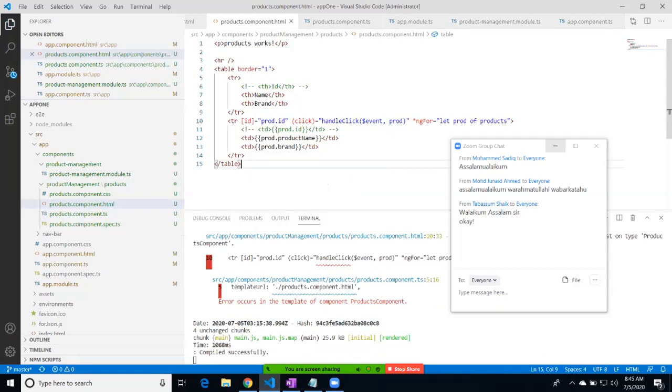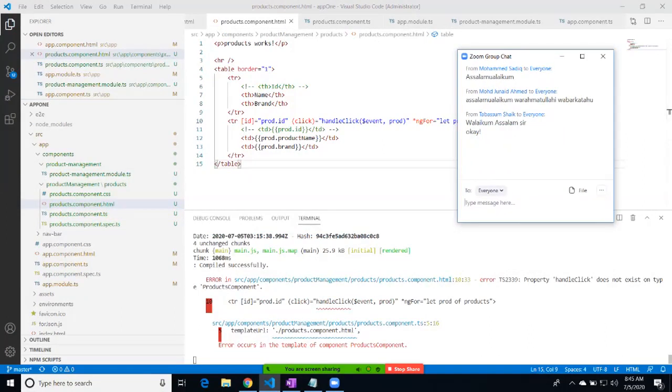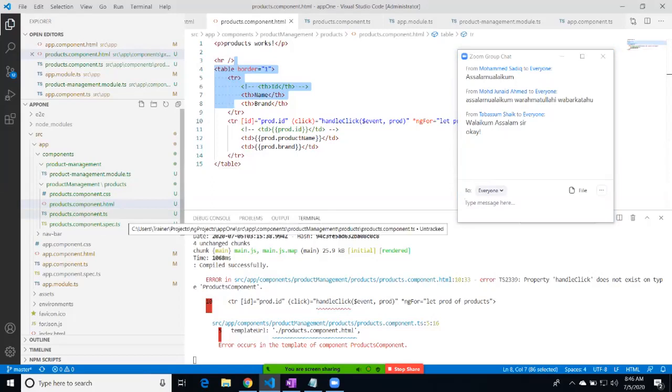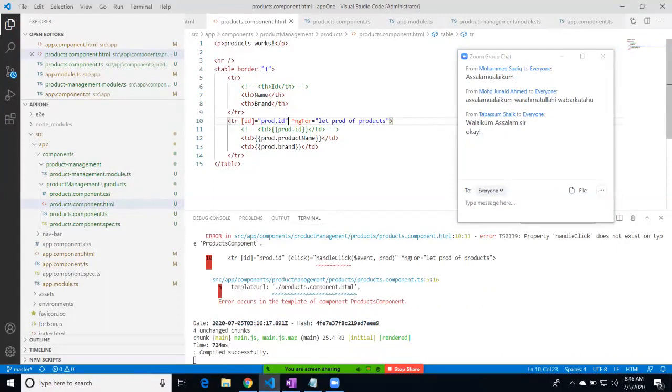Now, how to get to the products component on its own rather than composing it in a different component? I need all those methods carried over. Okay, so this was just for demonstration of the event binding, not property binding, I'm sorry. I'll get rid of it. Now this compiled successfully. So now we are at a good state.